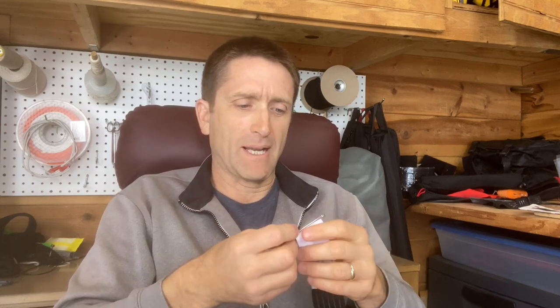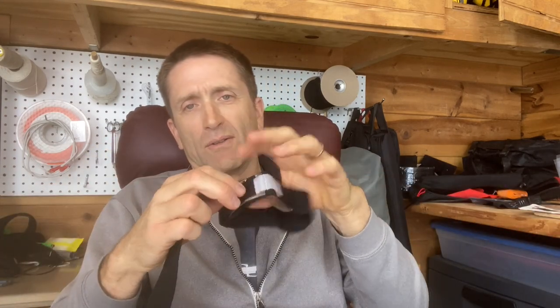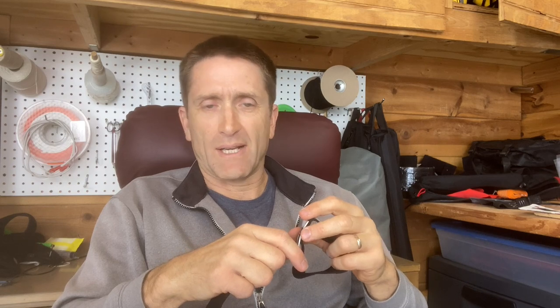I'm going to start with a previous version of the wrap from about four years ago. On this side I had a tab with some velcro, but the velcro didn't grab as well to the material. I had a safety pin on the end too — I thought people might like that as a multi-use item, but people were nervous about having a pin in the setting of bleeding, so I got rid of it. The tabs for this one were circular, some people didn't like how that grabbed, and on this end there was a metal slip clip which really didn't work great. So it was back to the drawing board, which led to the current version.